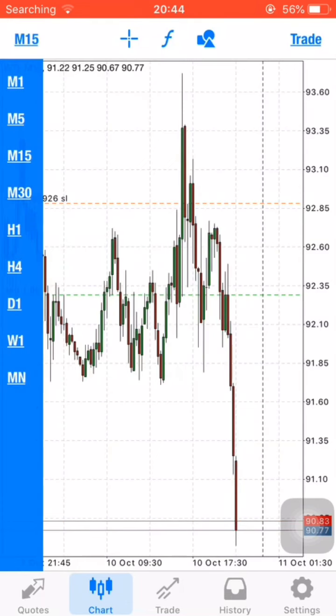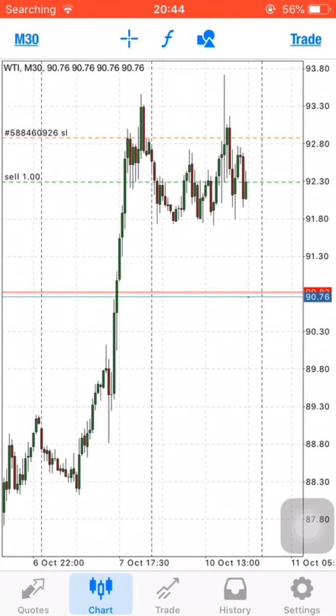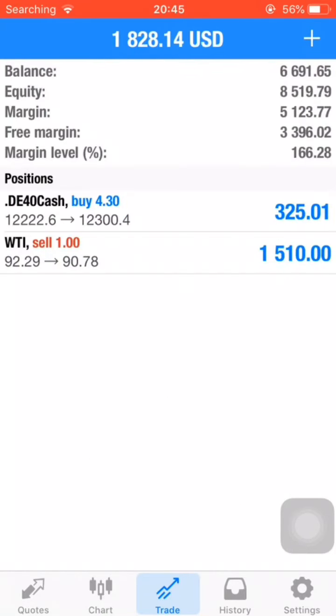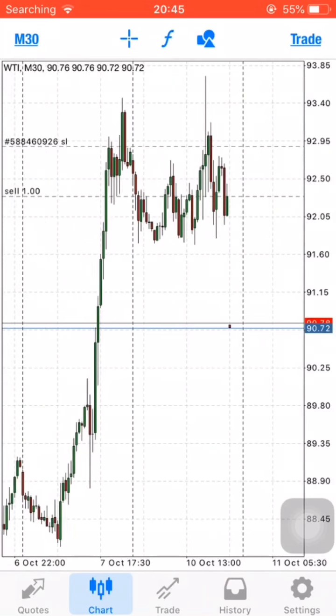And as you can see, on a 30-minute time frame, it looks beautiful. It looks exactly just like this. Let's see if it's gonna load up, guys, and I'm gonna explain everything, why I've entered the trades and what analysis I took that gave me this type of entry, guys.